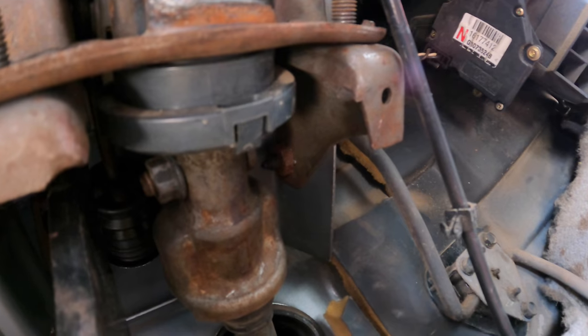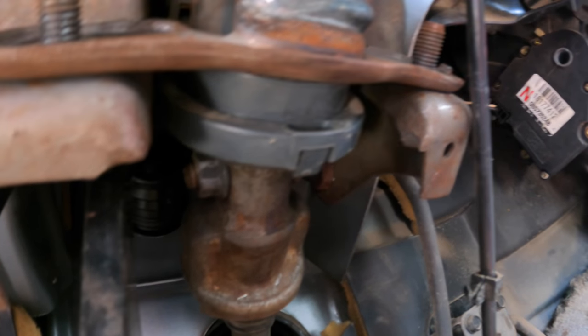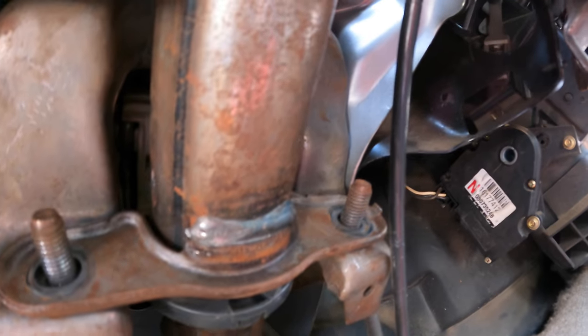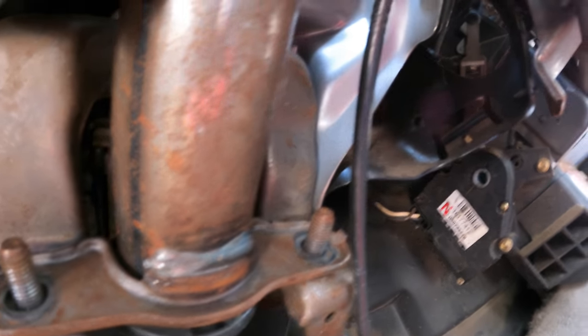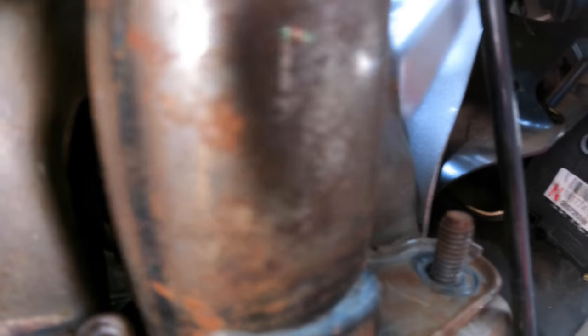Okay, so he's gonna pull this stud out right there, or nut and bolt, whatever. We're gonna pull that out and try to disconnect the two pieces of the column so we can slide this up enough to get off the studs here and just kind of swing it out of the way, hopefully. Because we're trying to get to that stuff back there. It's attached to the pedal.